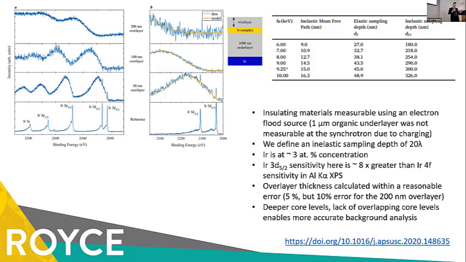And just to note here that the amount of iridium in this organic complex is about 3 atomic percent, so you can get an idea that it was very easy to measure. The sensitivity of the iridium, again, is actually boosted compared to XPS, and we were able to measure these overlayer thicknesses within reasonable error.